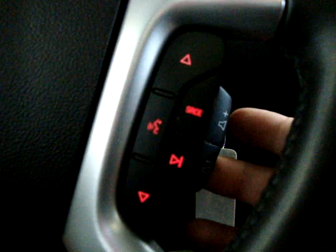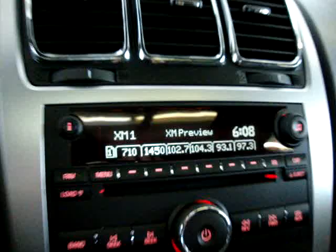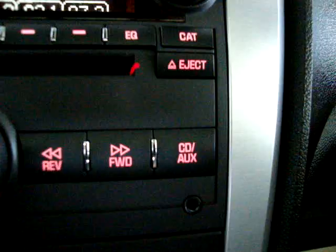And you can mute it here, and of course unmute it. Right here, these are for seeking your preset stations, and this is to seek from station to station until you find one you like. I believe this is equipped with XM stereo, and there you go. Right now it's in preview mode because you have to sign up for the subscription with them, okay? So XM stereo. We also get an auxiliary input here for your iPod, so you can listen to your iPod music right on your Bose stereo sound system, okay?